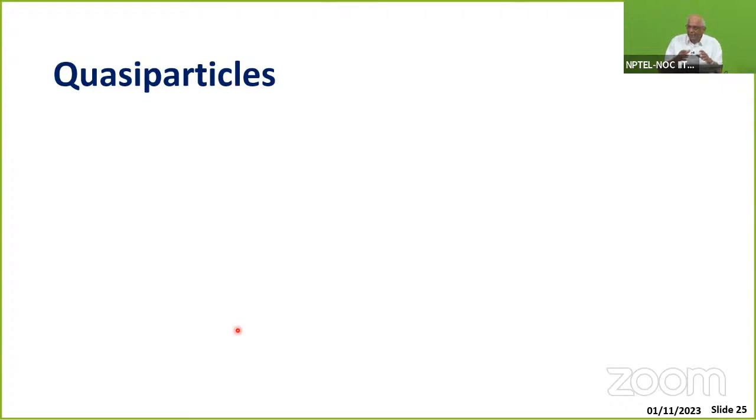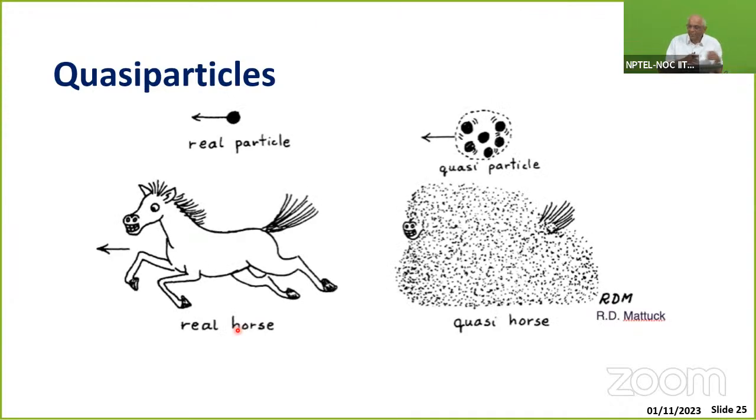Okay, all that is great, but now there is a third element or a third dimension to this interaction between correlation and topology, which is the behavior of particles in a solid. So there we have to talk about quasi-particles. So this is a cartoon by Professor Matek at Caltech. So we have a real horse, a real particle, but here there is a quasi-horse. A quasi-particle is like a quasi-horse here. Here is a single particle, but here now it's an ensemble particle.